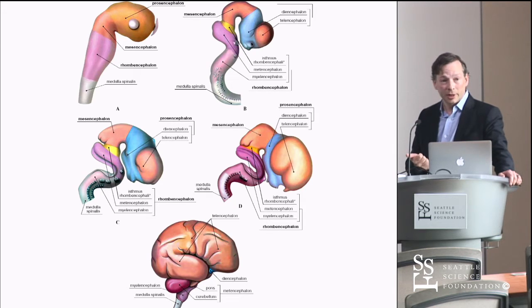Other parts of the diencephalon, and again, this would be the dorsal thalamus. We have the subthalamus, which some people will include as a separate system. We have the posterior part of the pituitary, right? The infundibulum, the optic apparatus. Then we have the epithalamus, right? Pineal gland. Some people will throw in there the posterior commissure, and then the habenula and the habenular commissure. So all those parts equating to derivations of the diencephalon.